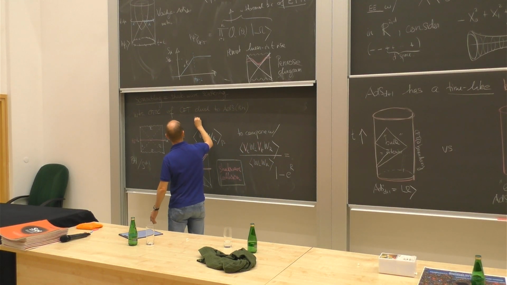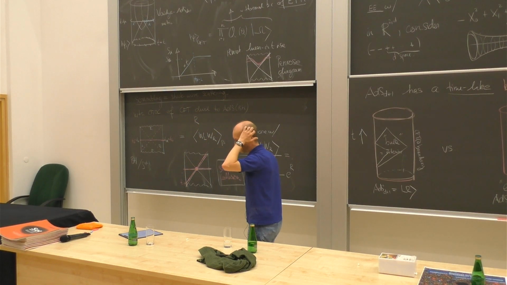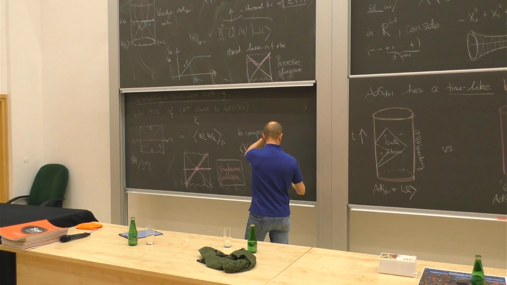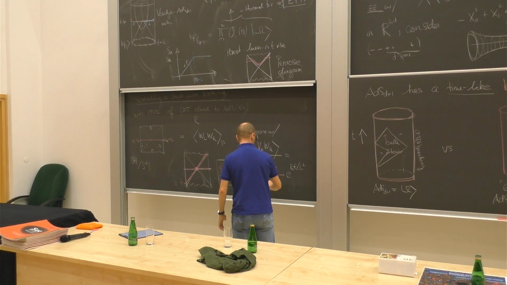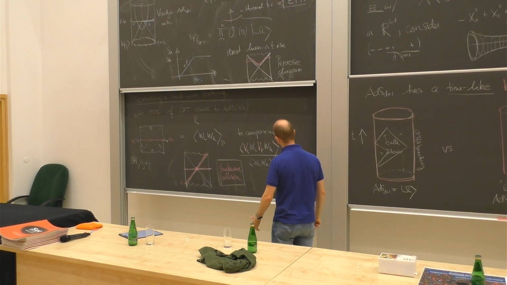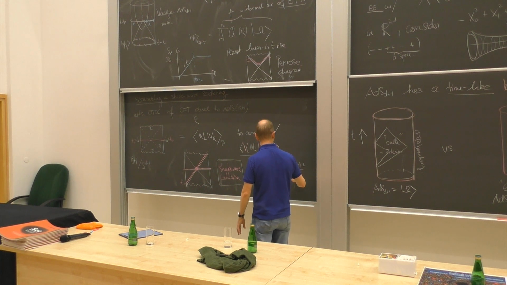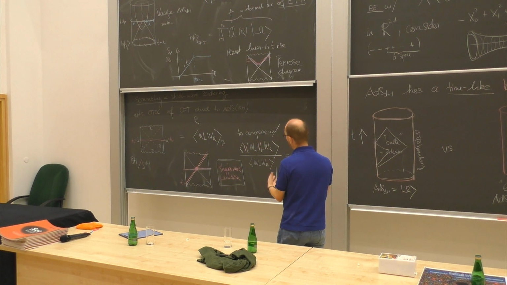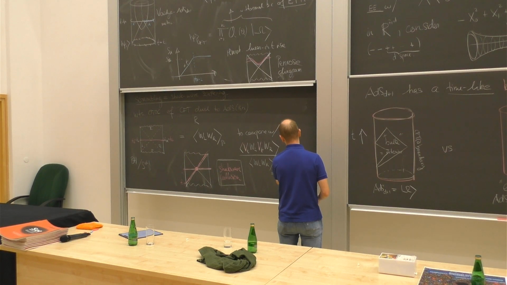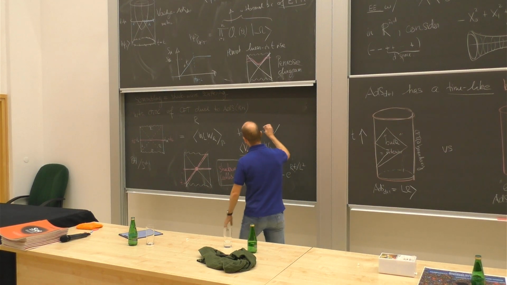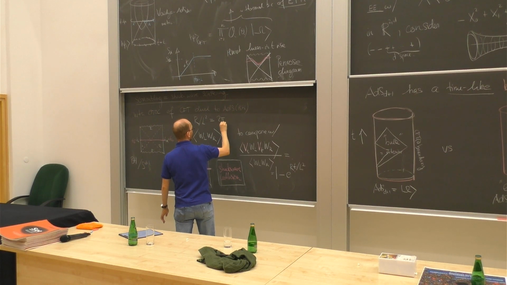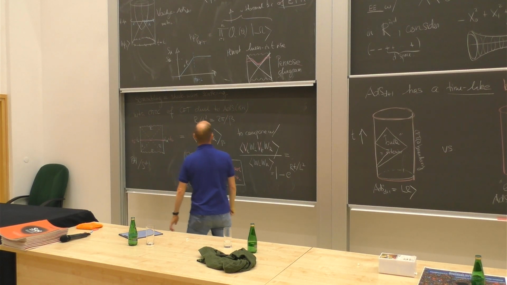I'll write it down in a second, of the black hole. E to the r times t divided by L squared. Okay? And then you go back to your dictionary that tells you, in this case, what is the temperature of the black hole as a function of the mass, which is accounted here in r. And what you find is that r over L squared is actually nothing but 2 pi divided by the inverse temperature of this black hole.